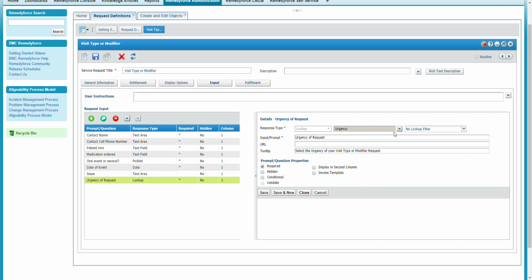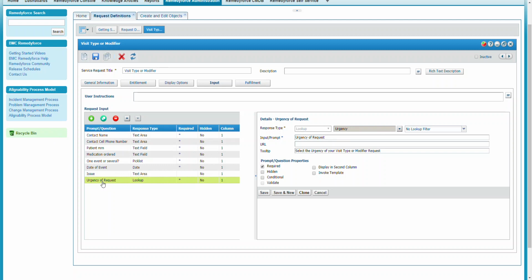But I'm pulling in data from urgency, and I want it to act like the urgency field, as in if I put data in this urgency of request field, I actually want it to get into the urgency field on incident so I can do something with it. I want to actually set the urgency of this particular ticket. I want my SLAs to fire off, for example. So how do you actually do that?